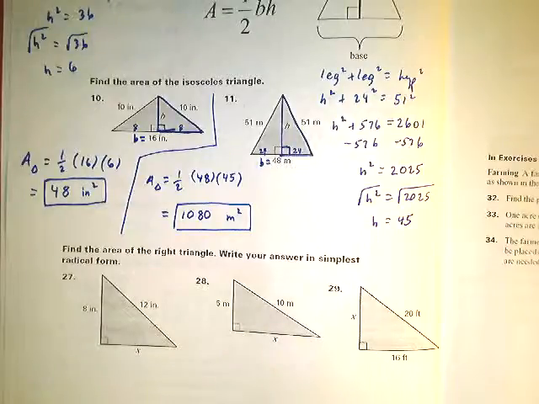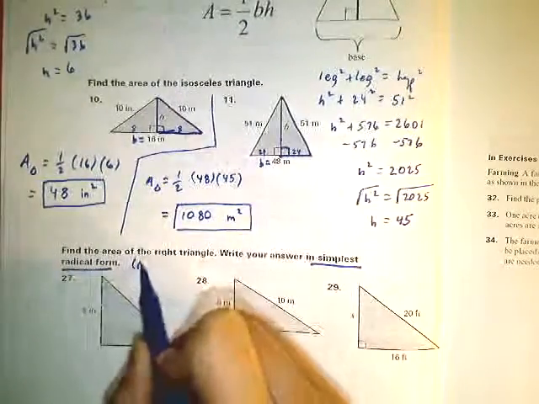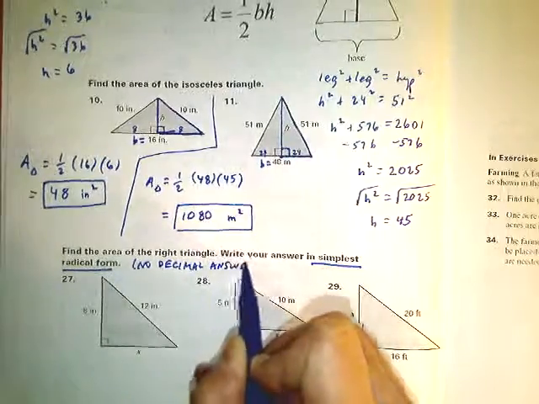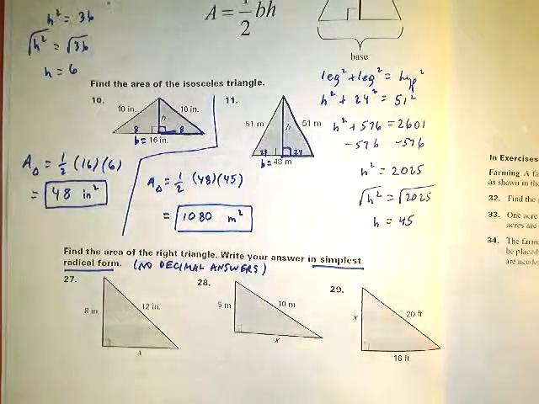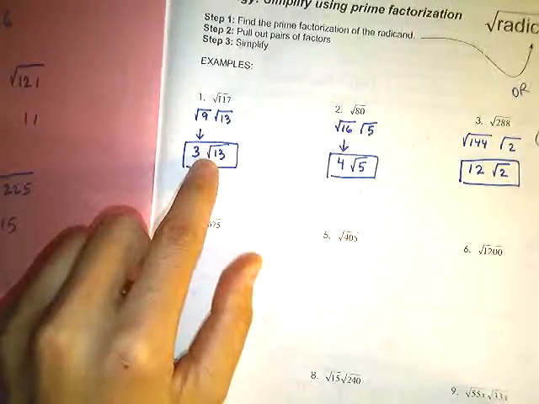All right, we're just going to do one more on this page. It'll be number 27. Here what they'd like you to do is keep your answer in simplest radical form. Simplest radical form means no decimal answers. So you can't get to a point where you have the square root of something and then just plunk that into your calculator and come up with a decimal approximation. No, simplest radical form means that we're going to take the square root and simplify it if we can, like we did in our practice skills. This is simplest radical form. All right?